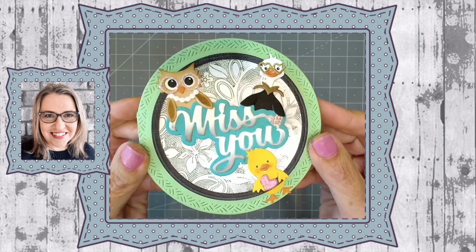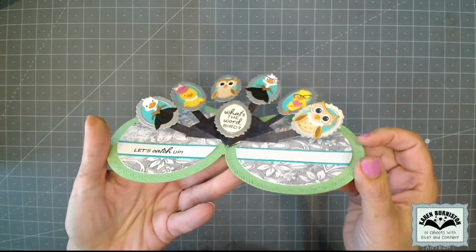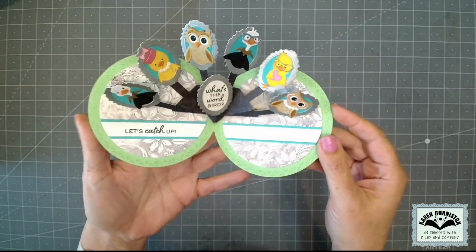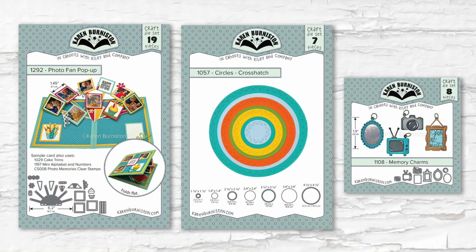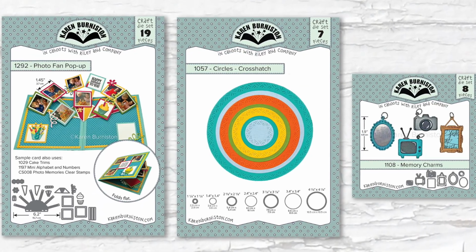The theme this month is animals and characters. I went with feathered animals. We have this fun what's the word bird, miss you, let's catch up card. So the technique here is going to be to create a circular shaped card and then put the photo fan pop-up inside, and I'll be decorating that using our memory charms.